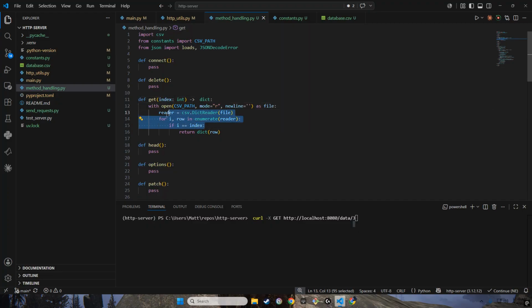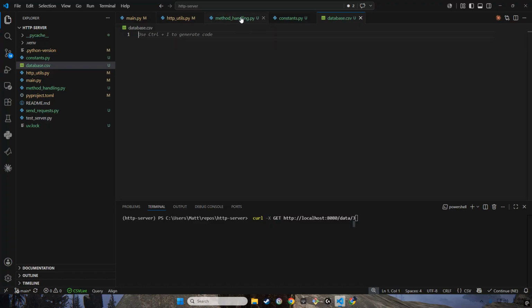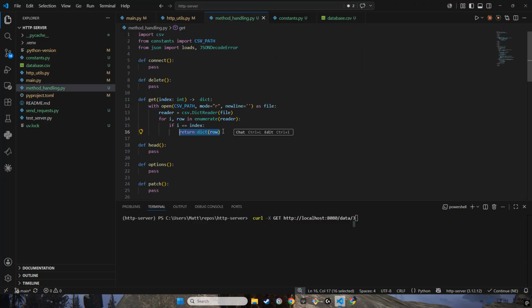And then we're going to iterate line by line in the reader and wait until we find the index we're looking for. Then we return a dictionary symbolizing that row. And so the dictionary is going to have the columns of the CSV as keys, and then the values at that particular row for those columns as the values in the dictionary.